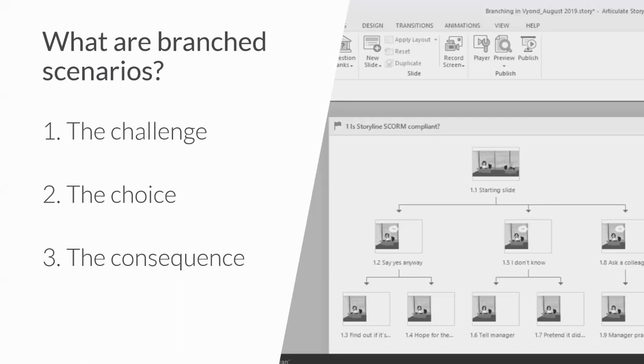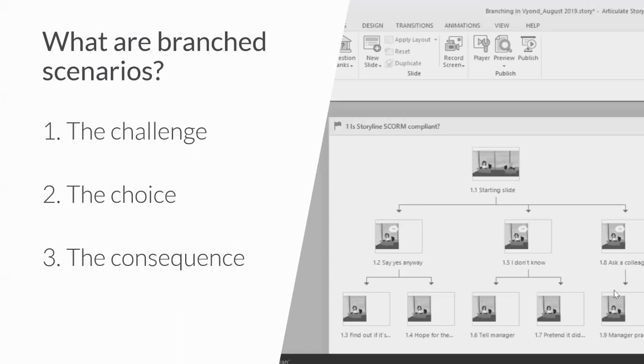What I'd like to show you now is an example of the planning that goes into a branch scenario, because as you can imagine, this is going to differ massively in the look and feel from a linear style presentation course that I'm sure a number of you are familiar with creating and taking. A branch scenario is very much a journey and there are multiple journeys that a learner could go on, so you definitely need to think about how you plan and create your branch scenarios.